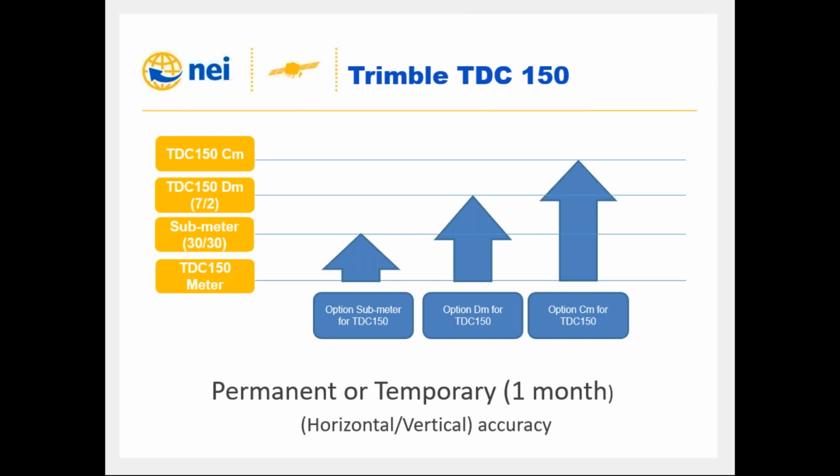One interesting thing with the 150, if you can see, the sub-meter is actually rated to 30 centimeters horizontal and vertical, which is about a foot. The decimeter unit is rated to 7 centimeters horizontal, but it's also rated to 2 centimeters vertical, which, to me, is a nice compromise for folks that are doing stormwater assessments for culverts, inverts, where that higher level of accuracy in the vertical is important for modeling. And then of course there's the full centimeter level accuracy as well.